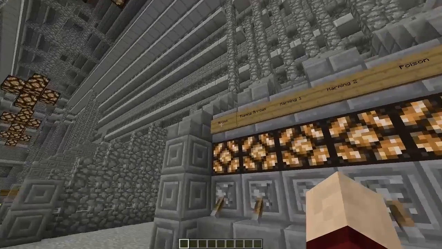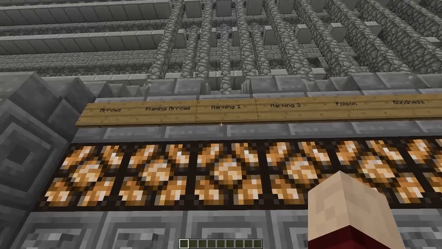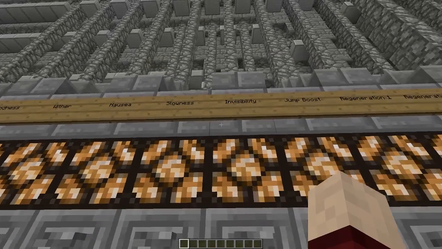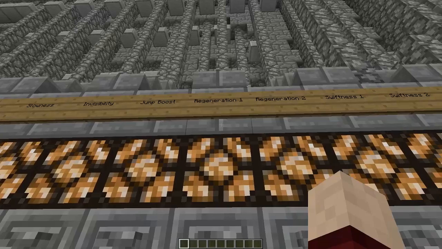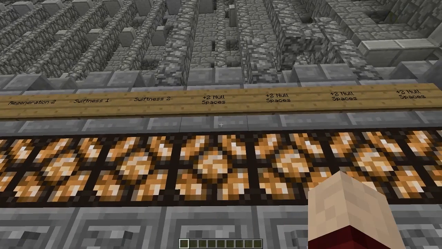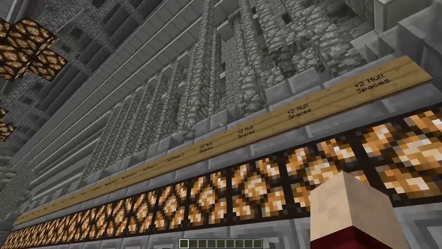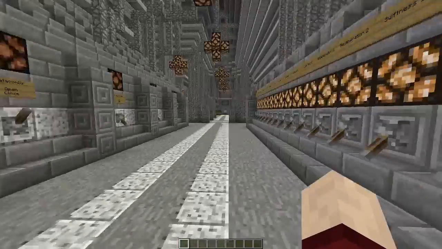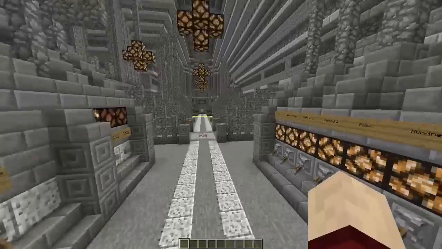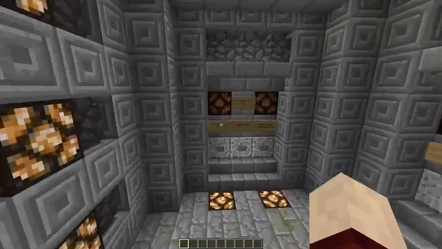This is the rotating trap system. So basically we have arrows, flaming arrows, harming 1, harming 2, poison, blindness, wither, nausea, slowness, invisibility, jump boost, regeneration 1, regeneration 2, swiftness 1, swiftness 2, and then we have two null spaces times 4. This will make sense in a bit. So we'll turn everything on, and I'm going to quickly turn on a game mode, and I'll show you what this looks like in practice.